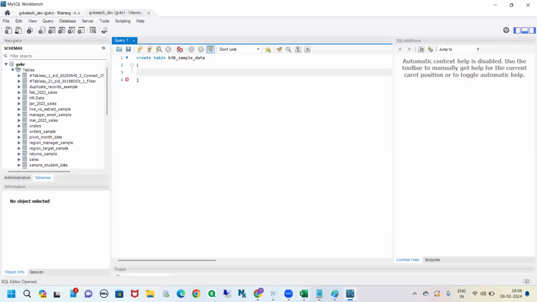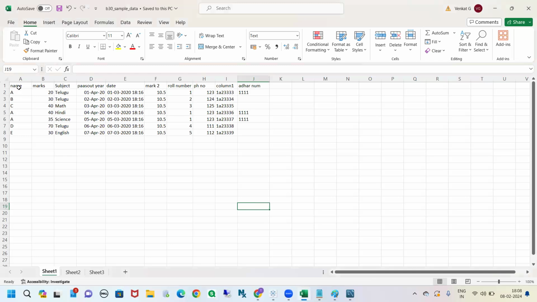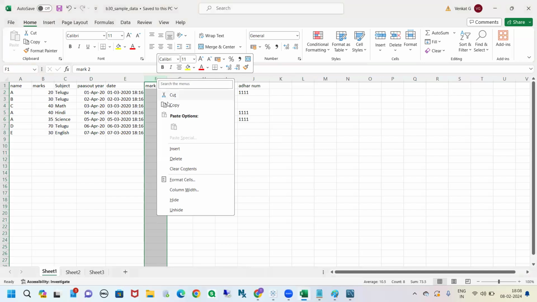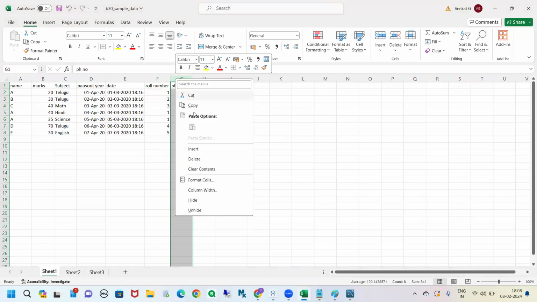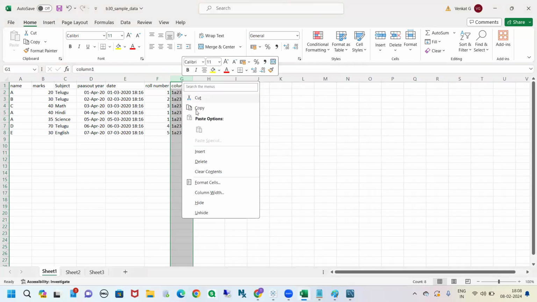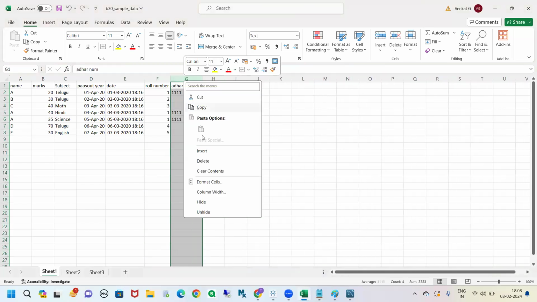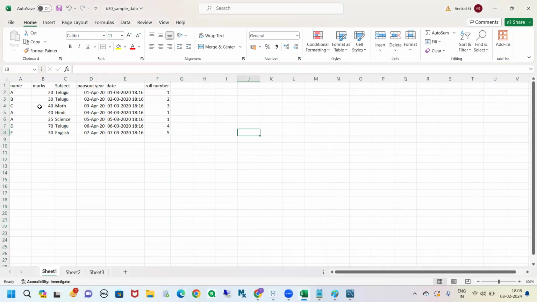Yesterday until now we have taken the data in the Excel file. I'm just trying to remove all the fields here without any confusion. Just keep the row number as it is and delete the others. Yesterday we entered the data manually in the Excel file, and we have not specified any data type for these fields. But we'll try to create the same table in the MySQL database.